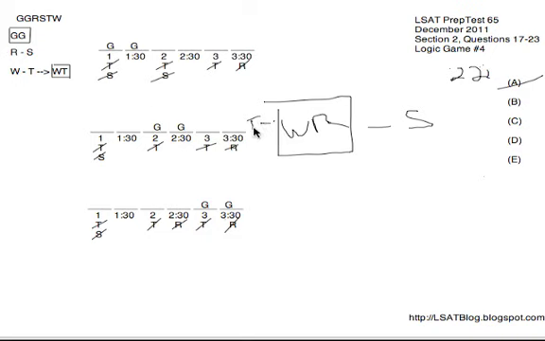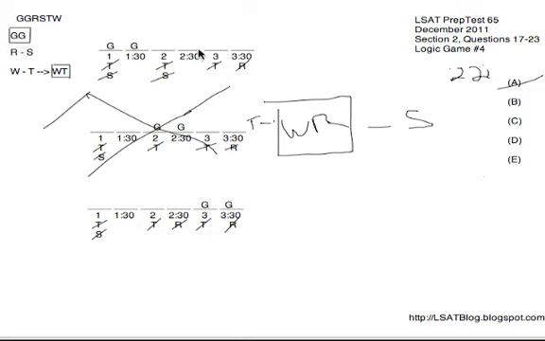So it's actually a longer sequence, T before WR before S. So where would we have room for such a thing? Not in the middle scenario, there's no room for it there. The only place WR could fit here would not be on 3 or 3:30, it'd be on 1 and 1:30, but then T could not come earlier.